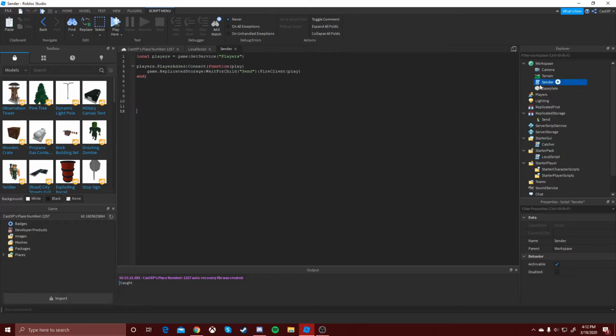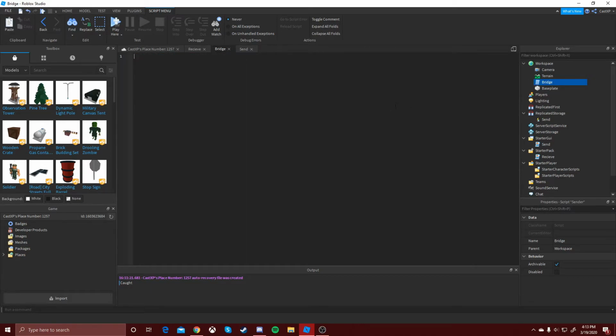So you can do something I like to call a bridge, where you would fire it from one, send it, and then send it back. So we're going to call this send, and then receive. And this will be our bridge.